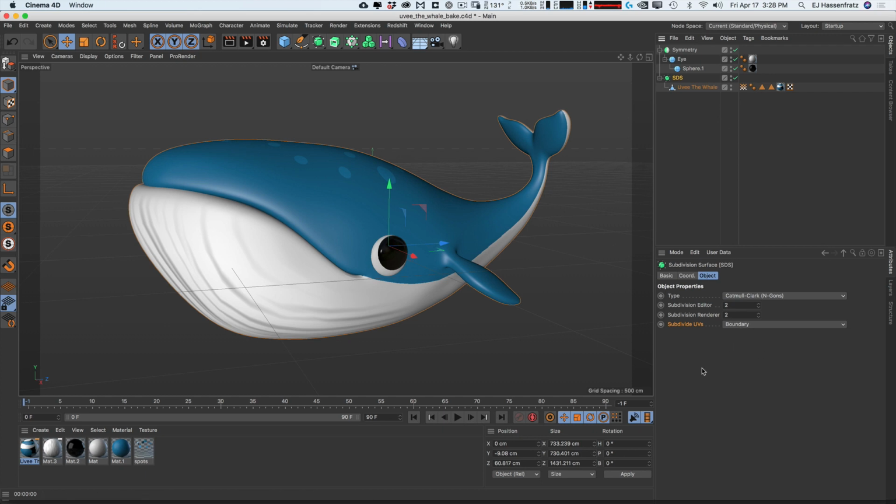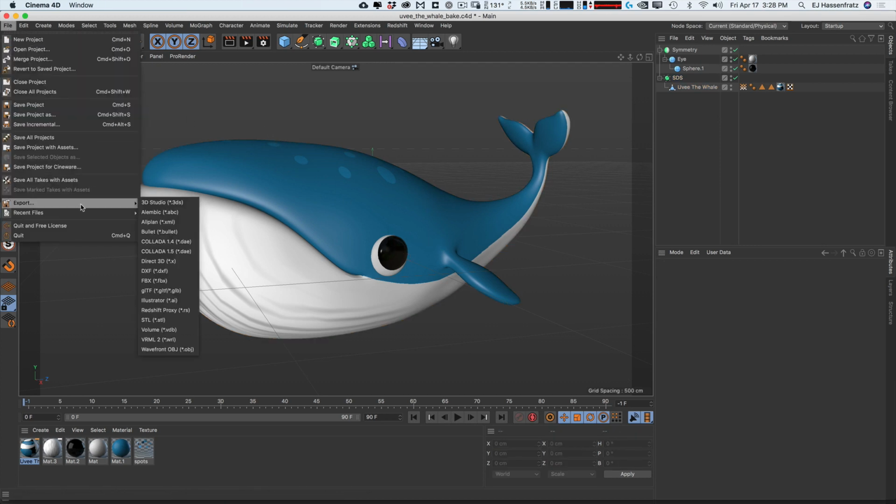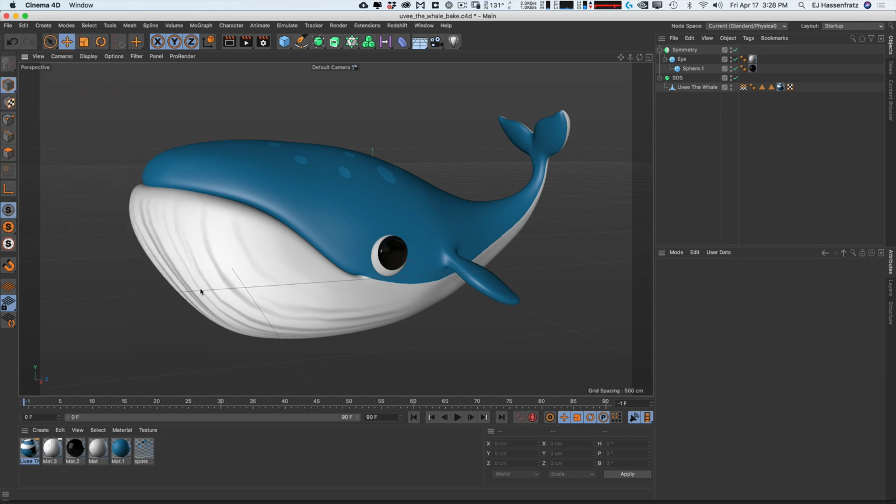We basically generated a UV map, baked it out, and baked all our textures with a single click of a button essentially. And now we're ready to go ahead and export this out via GLTF to use in game engines or any AR VR apps like Adobe Aero. So we'll go to Export, GLTF.